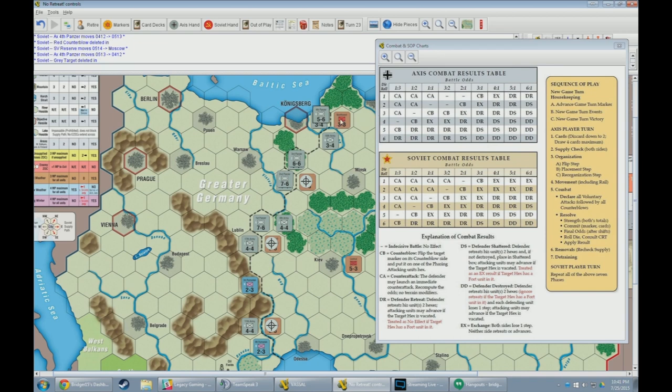If I was defending in the forest, I would get a defense shift. So instead of the 3-1 column, we'd be fighting on the 2-1 column, for example. However, I'm not in the forest, and even though one of your units is attacking across the river, in order for me to get the river bonus, all of your units have to be attacking across the river. So because some of your units are on the other side of the river, I don't get any defensive bonus.